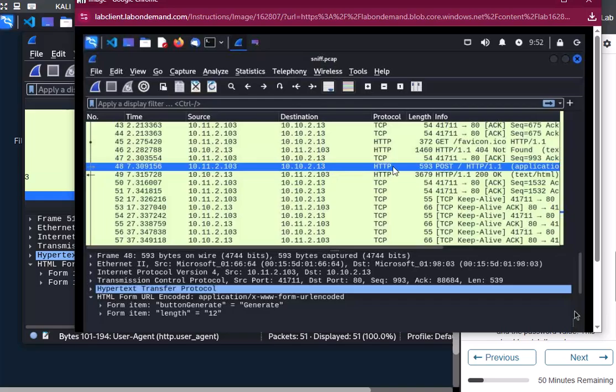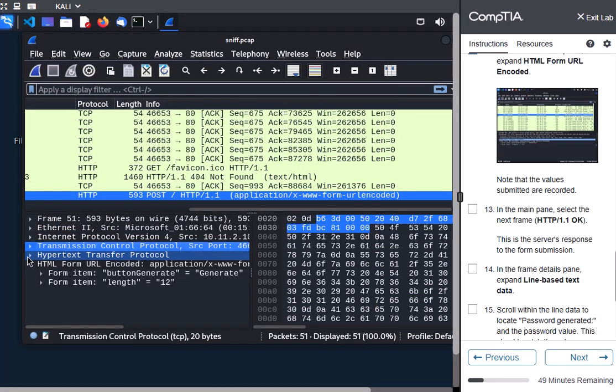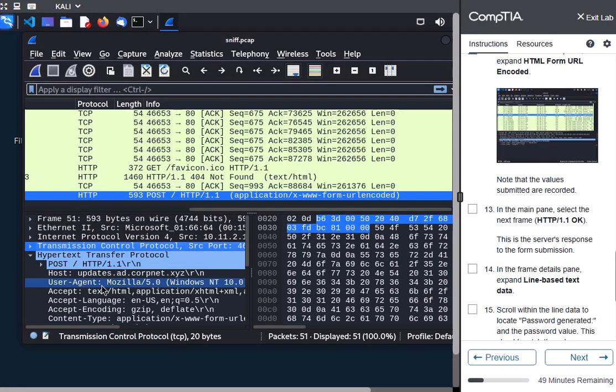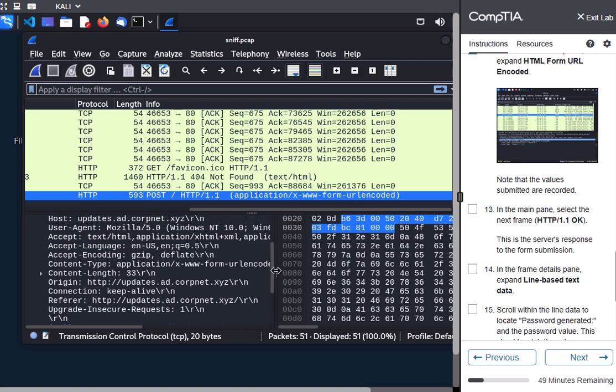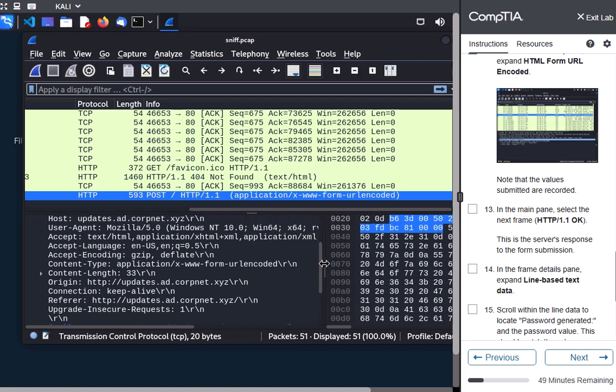Okay. So you see this one is not the last one. In the middle. Mine by chance is the last one. So open up the HTTP part. If it's not enough, you can scroll to the right a little bit to see clearer.